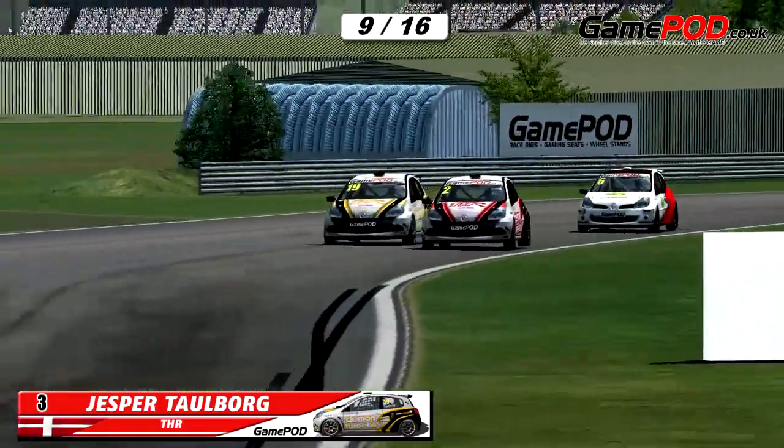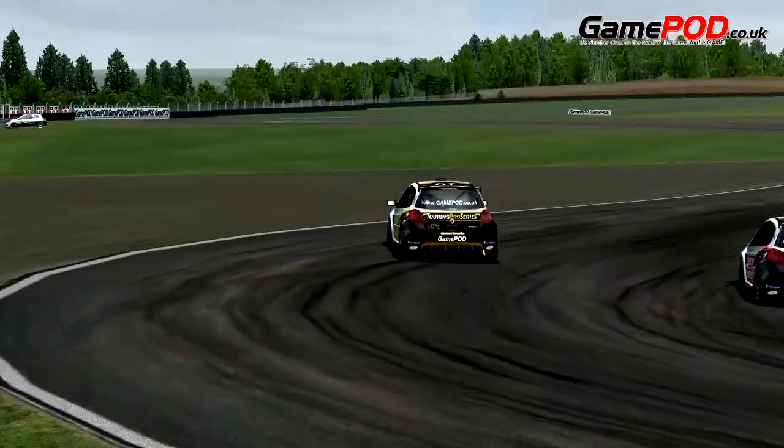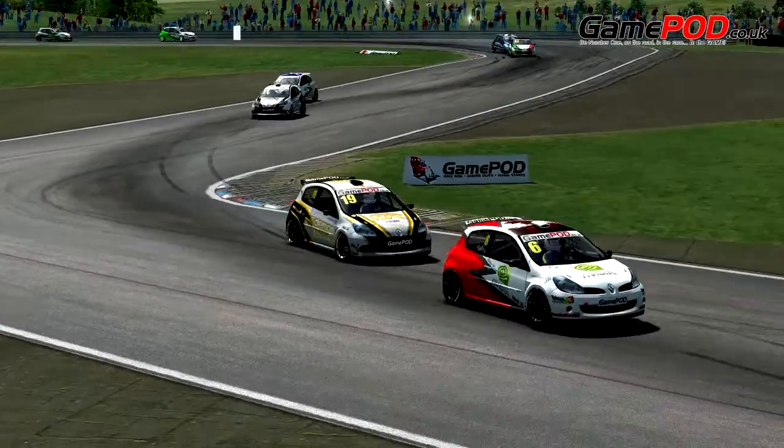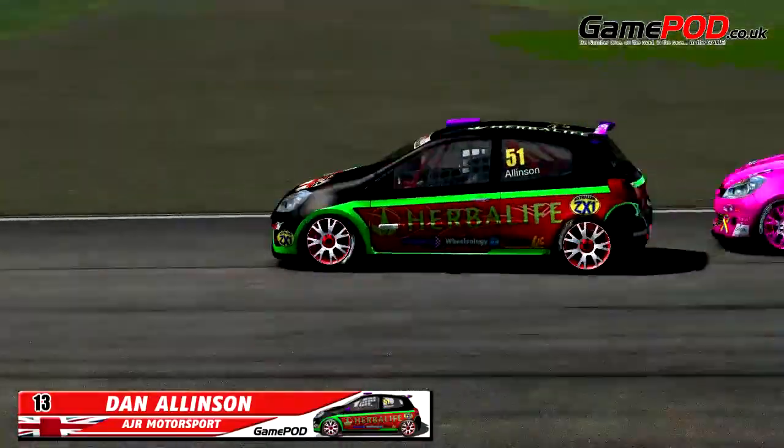Now here is Torborg trying to go through on his teammate Chris Butcher. He's gone far too deep into the complex. Everyone seems to be doing that. And there goes Waring back through past Torborg. So Torborg's got all his work back to do once again.